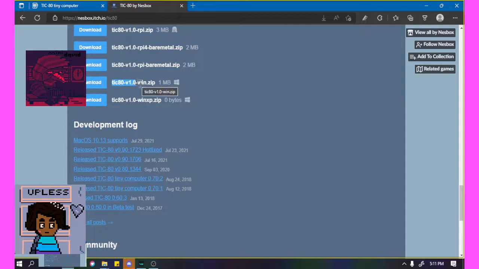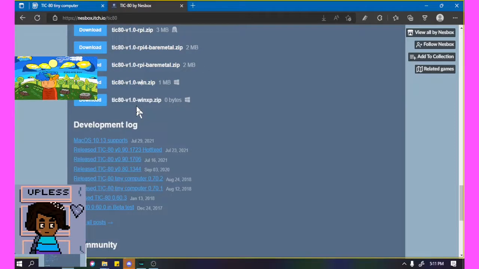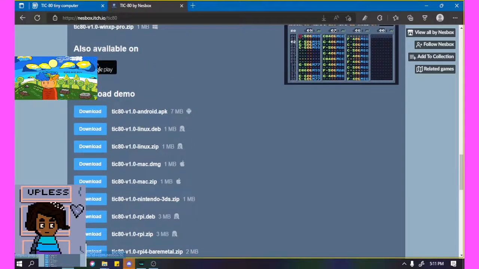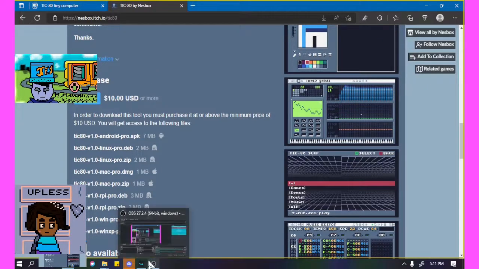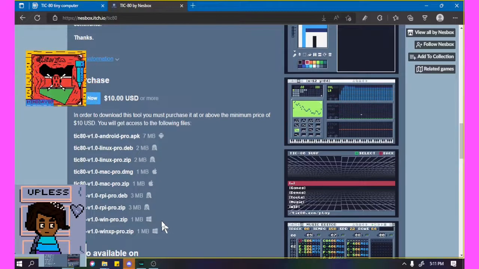Finally, hit download. And go to the File Explorer.